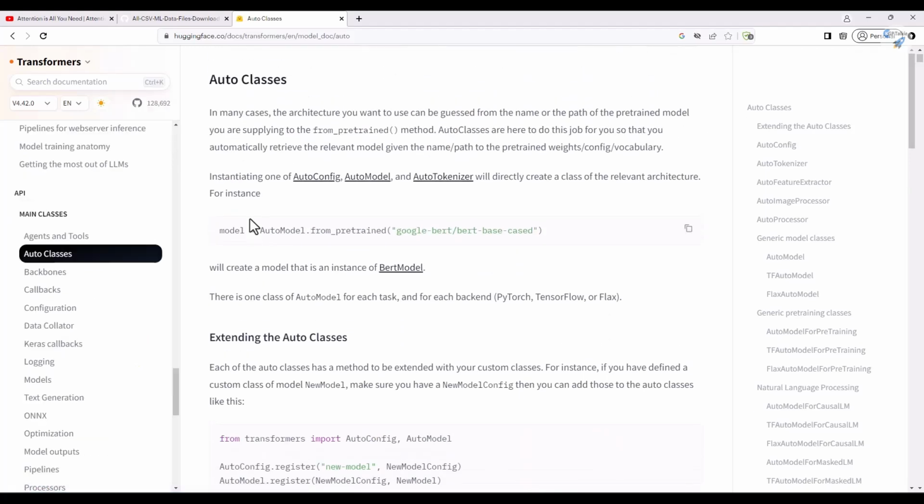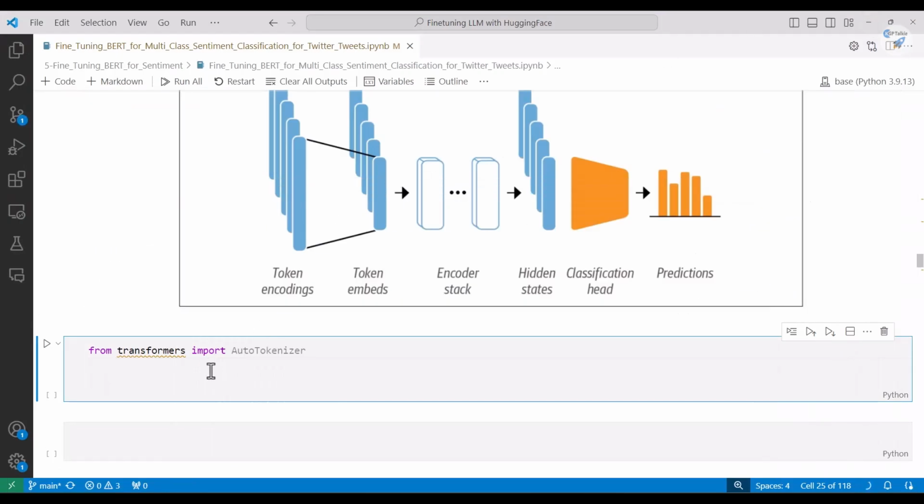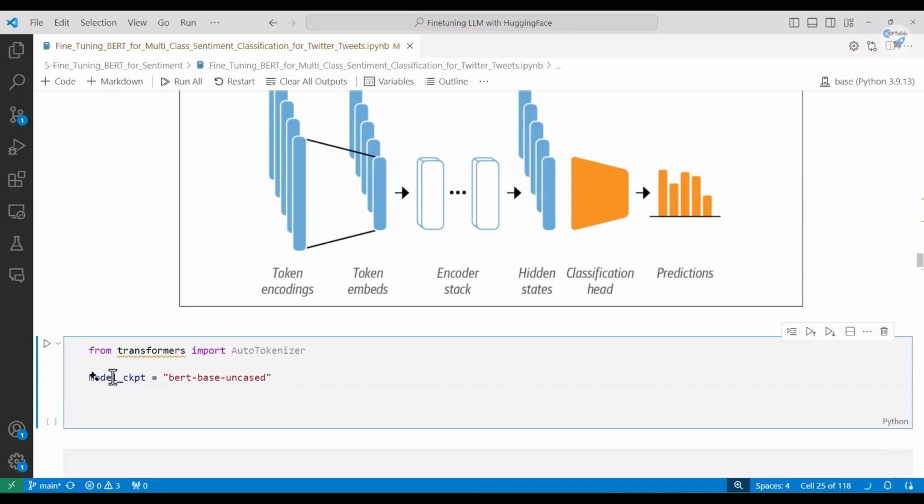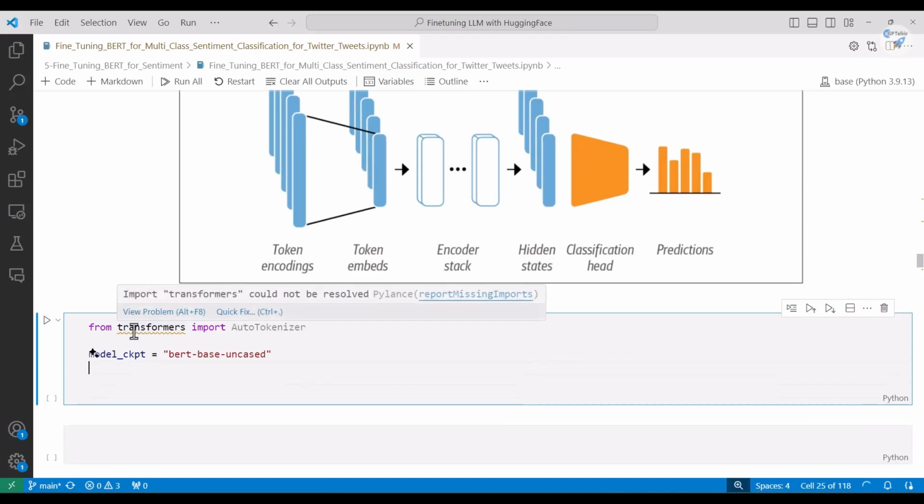Because it automatically fetches the correct tokenizer based on the model checkpoint. So I'm going to assign the model checkpoint BERT base. I write model underscore ckpt is equal to bert-base-uncased. Uncased means it is irrespective of the case, so lowercase and uppercase are all considered as a single type of text data.